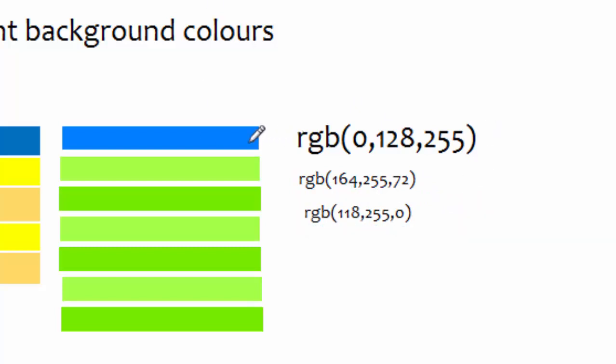So this is for this. This is for this blue. This color code is for the other pale green, and the other one is for this. So once I know my color codes, I can go back to my HTML and do the other part.